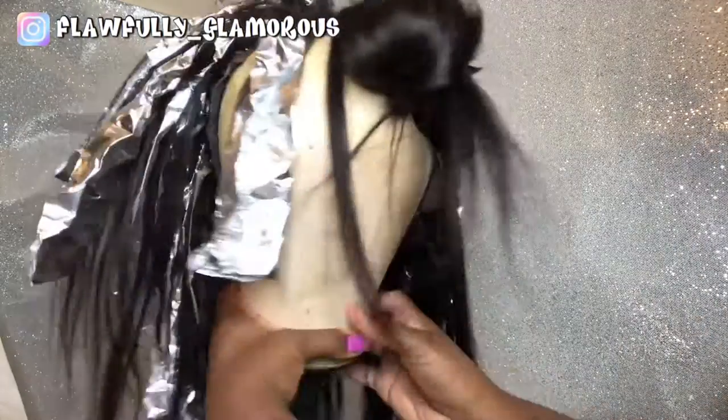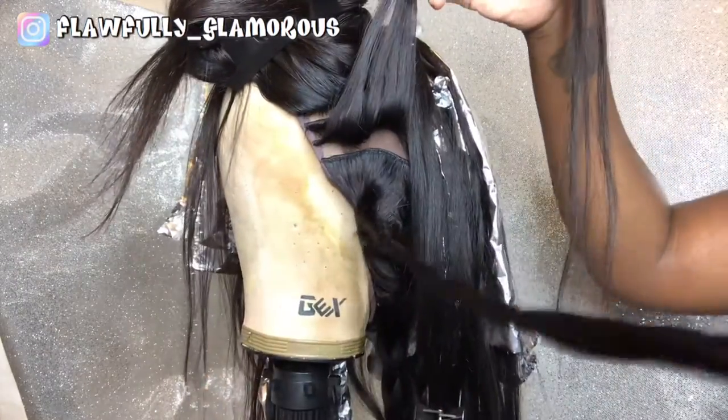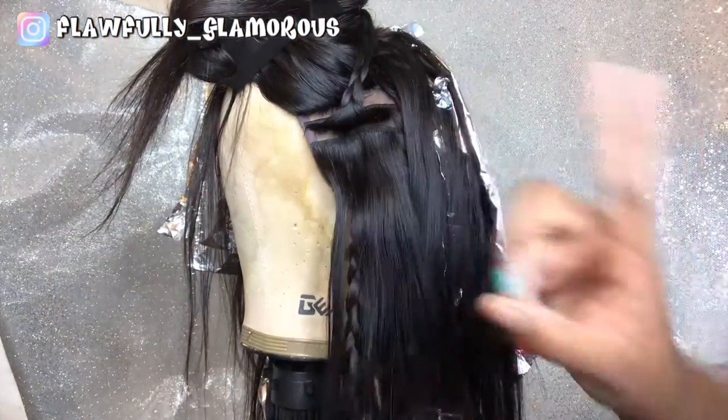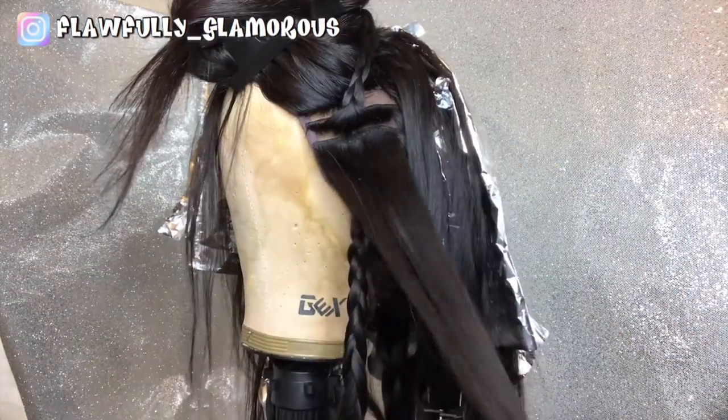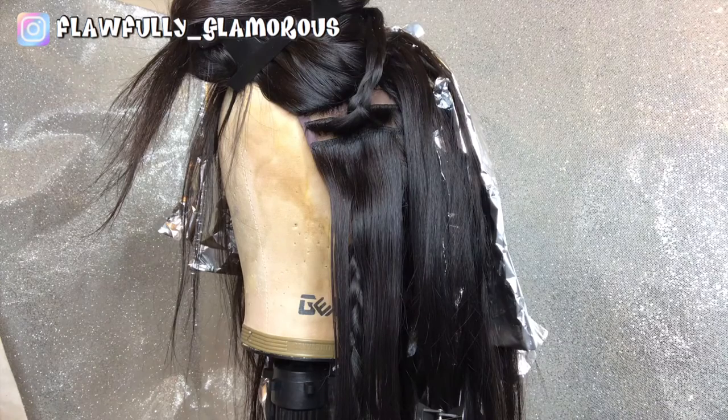So, I did a partial highlight, meaning I didn't do my whole head. So here's my pattern. A braid, which I'm not bleaching. The section I have out, I am gonna weave that, and I have a braid above it. So that's the pattern I'm going in.